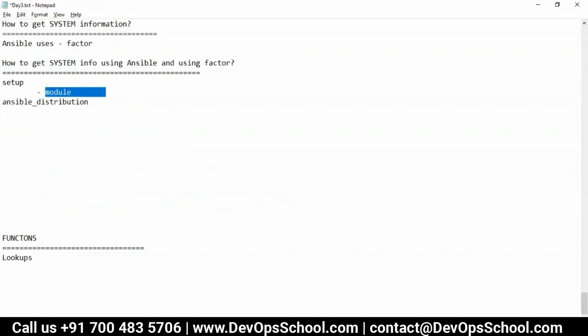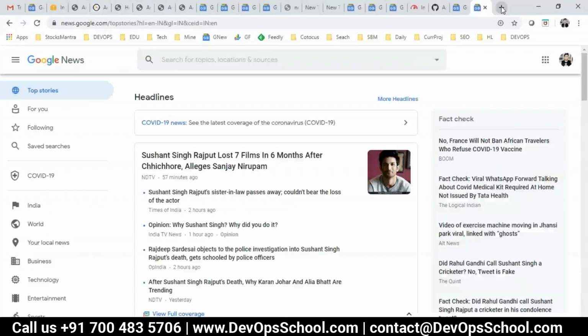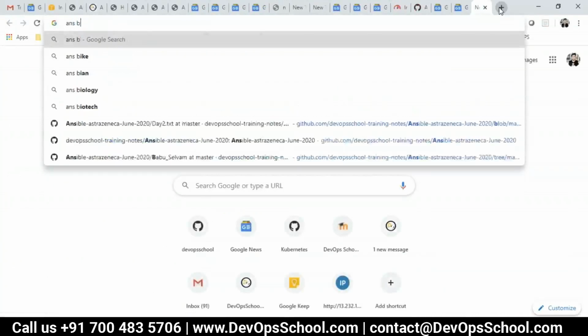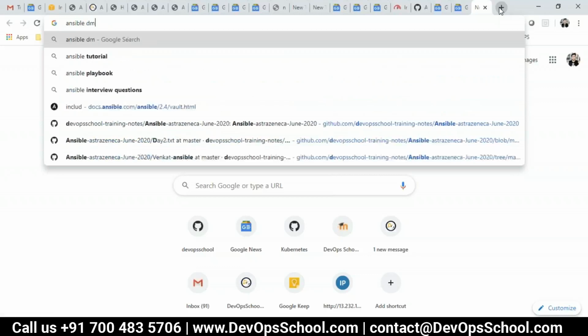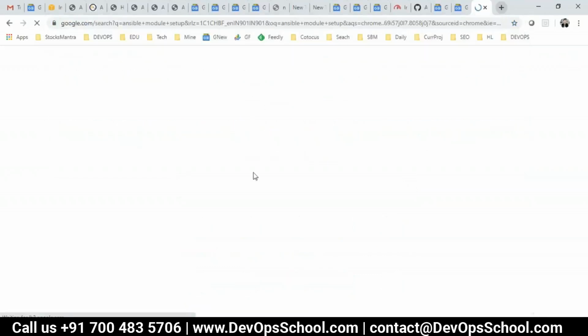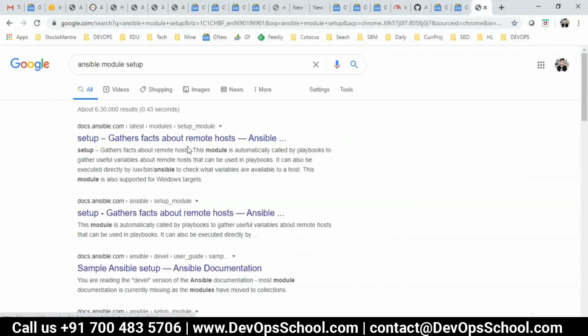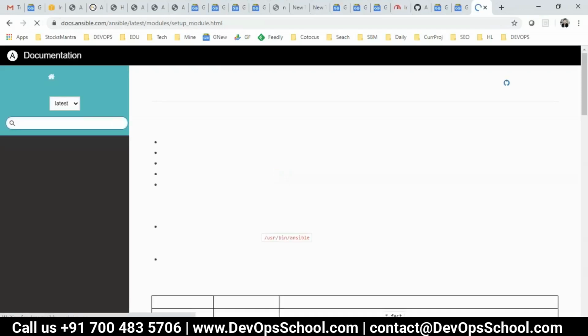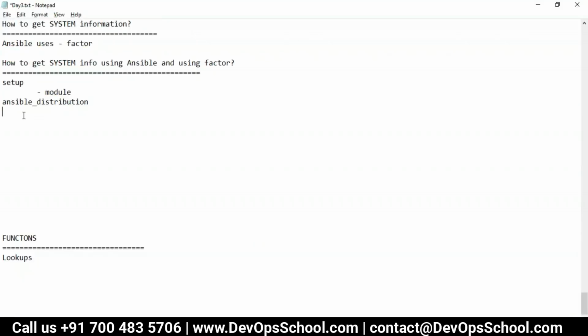Now you should read a little more about the setup module on the official Ansible website. Module setup: gather facts about the remote host. Here you can read more about it if you want.